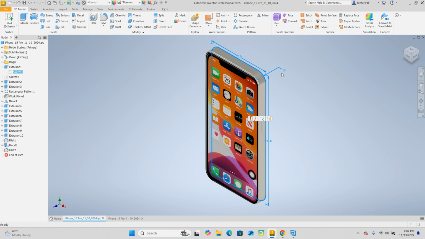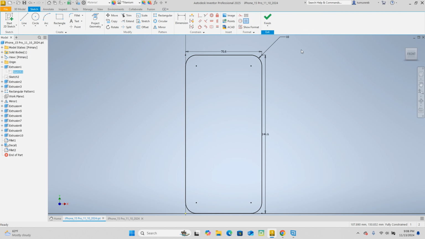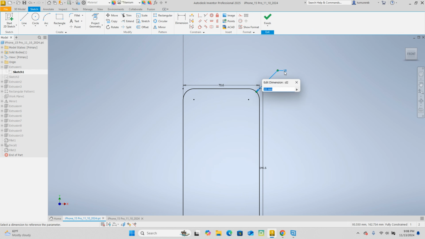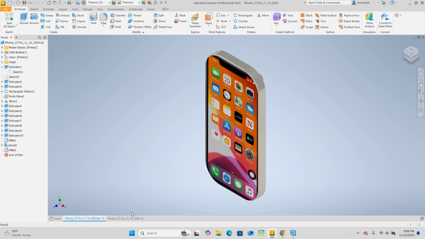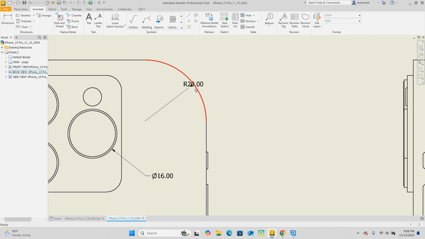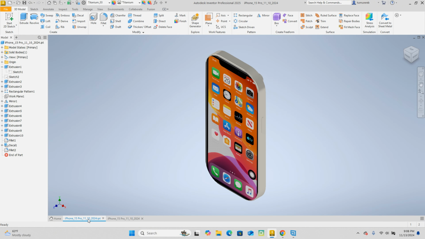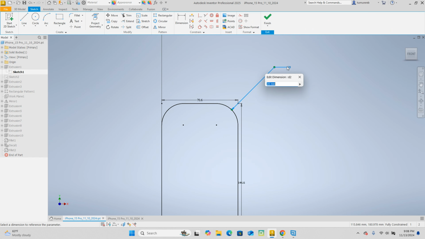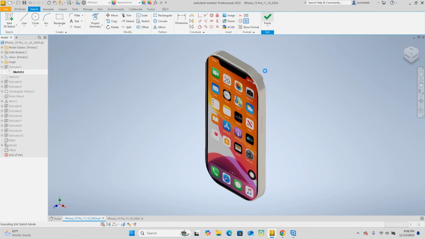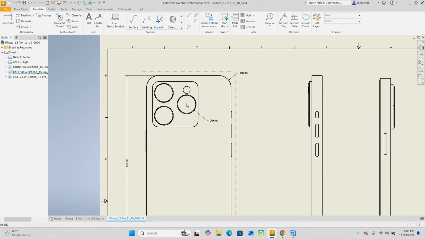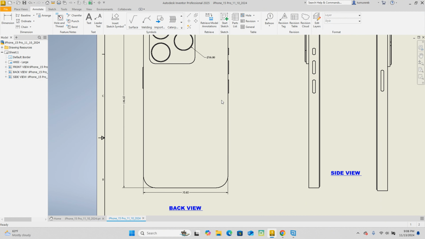Okay, if I change this to, let's do 20, double it, and finish sketch. Now what do you think is going to happen with the DWG? 20, ugly. Who would do that? Let's go back and fix it. Anyway, that's how you can change the dimensions. You cannot change your dimensions in your 2D drawings. Okay, it's back to being beautiful.